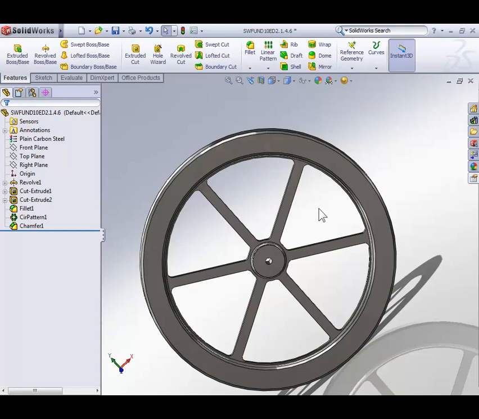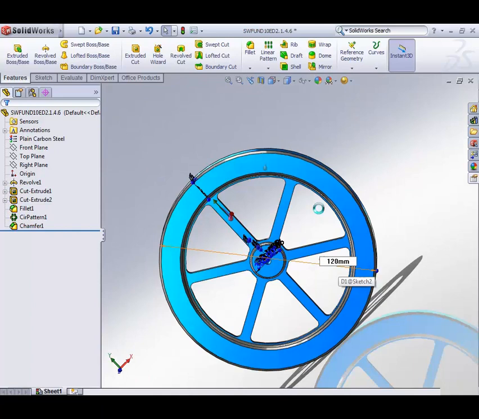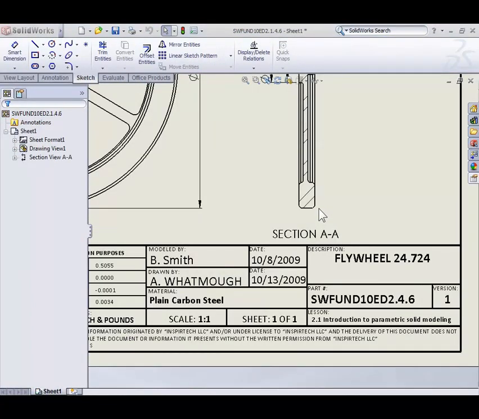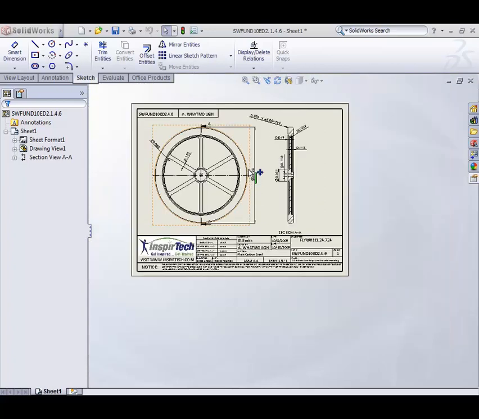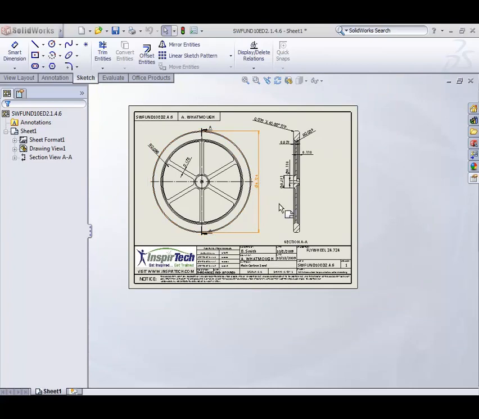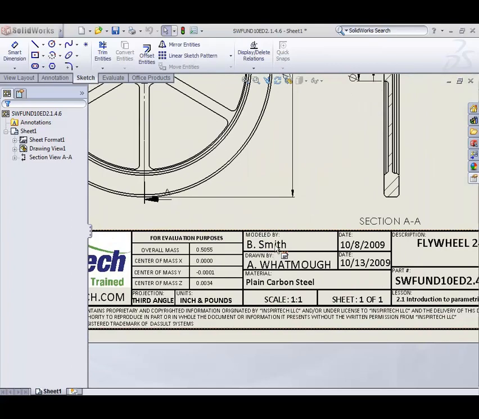So we've made a change to a dimension and some custom properties on the part. Let's tab back to the drawing. Hold down Control and tap the Tab key until the drawing's highlighted. On the drawing, we can see the part has now updated to the new dimensions, and if we were to look at the custom properties, we've noticed that those properties have also updated.